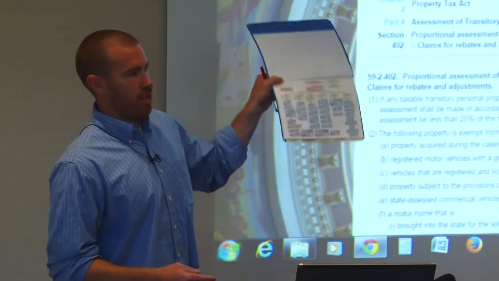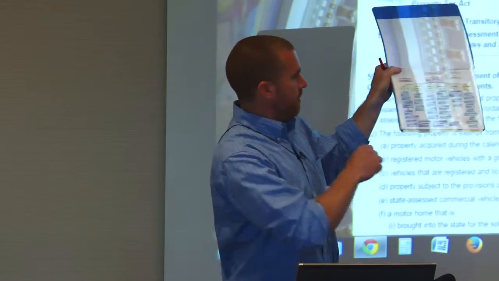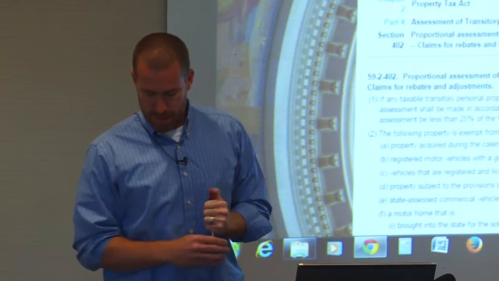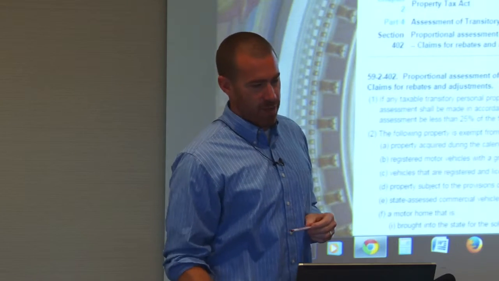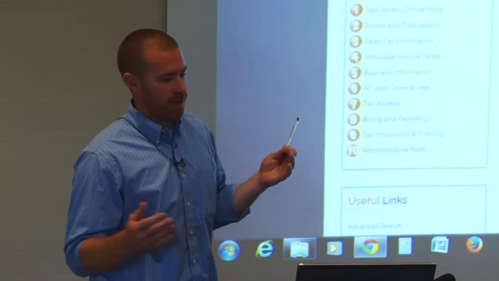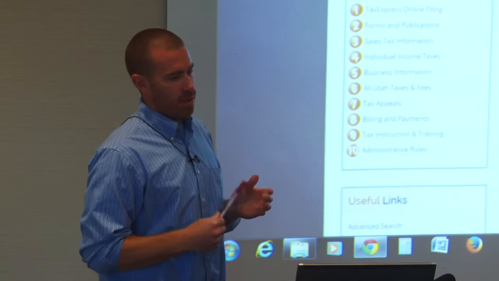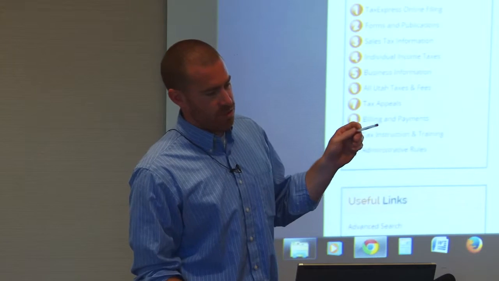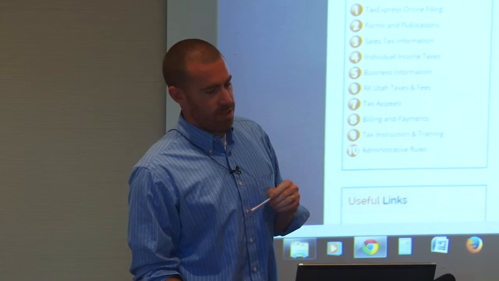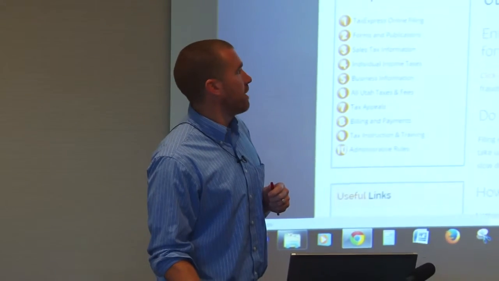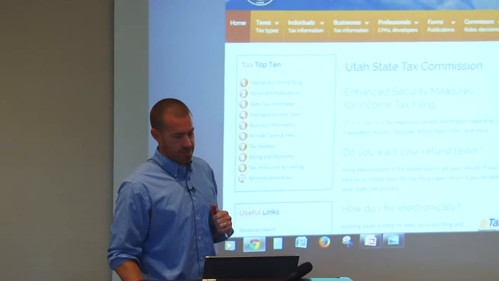I put together a flow chart in yours, it should be the second page. Right there at the top left has the website for the legislative page. And at the top of that we have the Utah State Tax Commission. Within the Utah State Tax Commission in our building we have several different groups: income tax, property tax, motor vehicle. At the top up here, if you watch the cursor, you have each individual website within the tax commission. Each group has their own website, and you'll see here the property tax. If you click on that, it takes you directly to the property tax website.